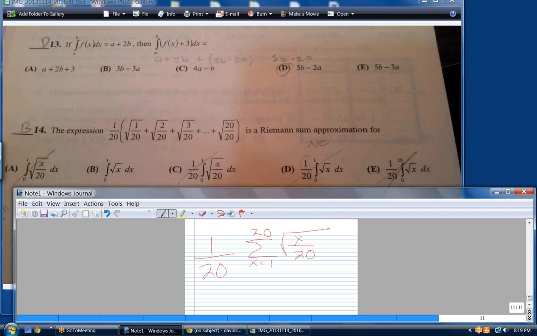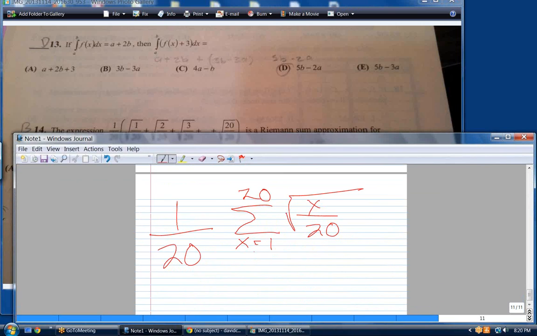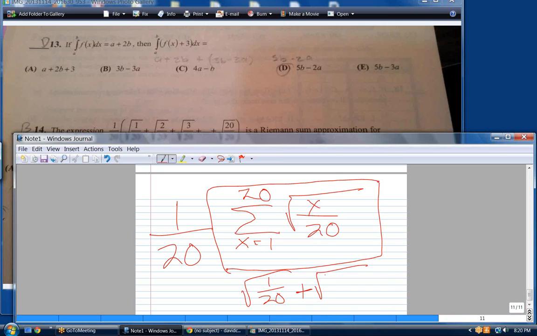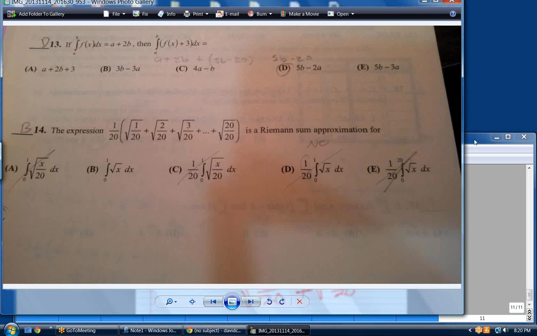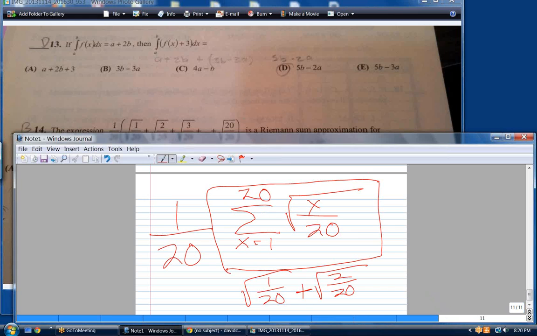In other words, are you familiar with series? I don't believe so, no. Well, this is a series. This thing right here is a series. Okay, and the first term of that series would be when I substitute 1 for x. So the first term is going to be 1 over 20. The second term, and it's a series, so I'm adding each term to the other, is going to be substituting 2 for x. So this series we're looking at here is the series that I've got in a box.